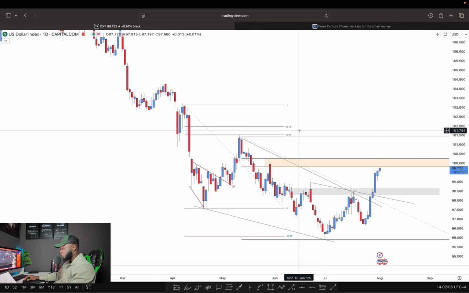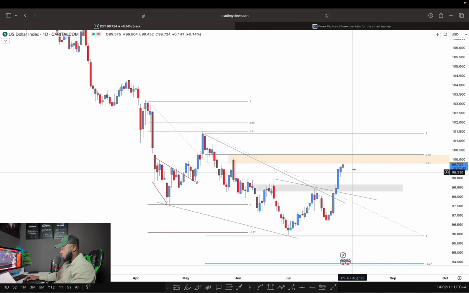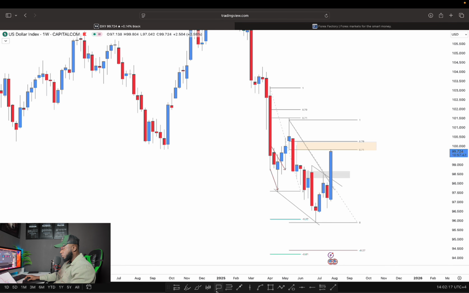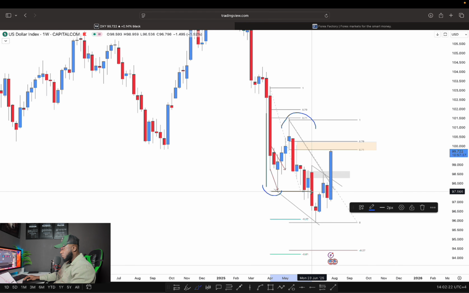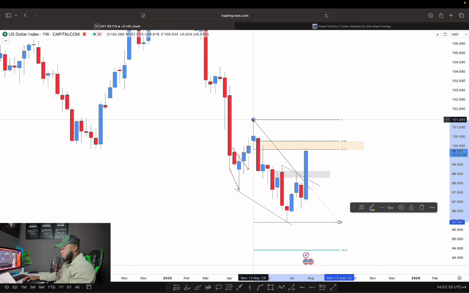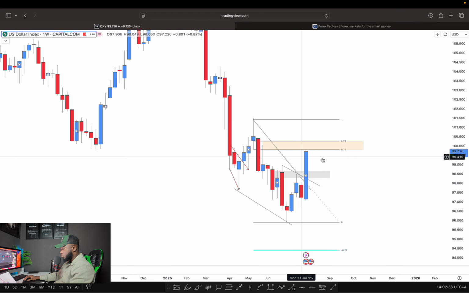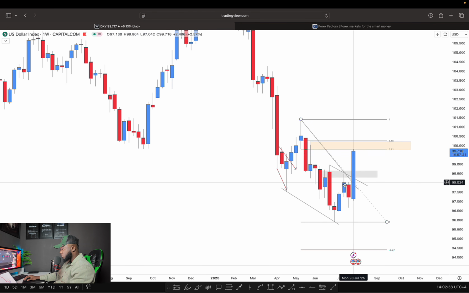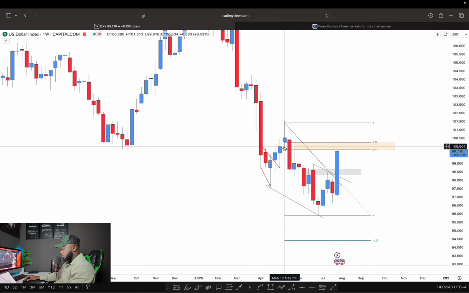Now, I'm going to take you back to the reason why I have this zone, and the reason why I'm very patient with what price is going to do here. If you go to the weekly time frame, this is a structure on the weekly time frame. So we have a low right here. We have a high. Price took out this low and created a new low, right? So if I look carefully, this is my high, this is my low. And then I do have a fib from my high right here to my low, which aligns with this 0.71, 0.79 area, right? So on the weekly, for me, this is just a pullback.